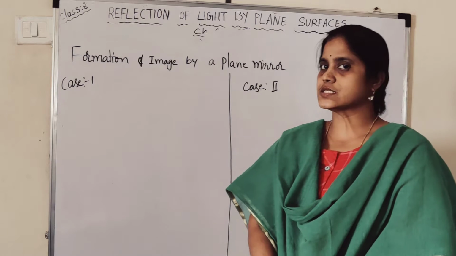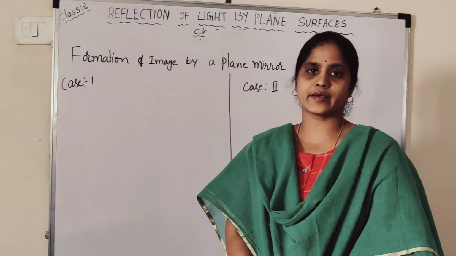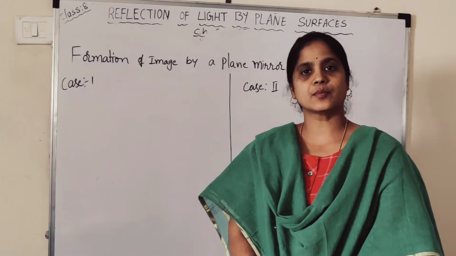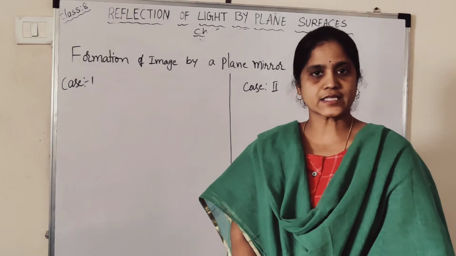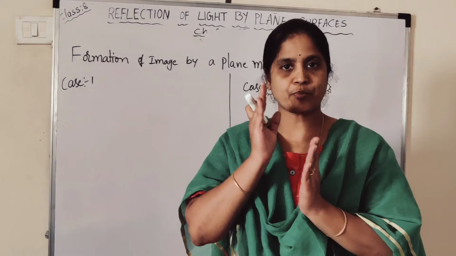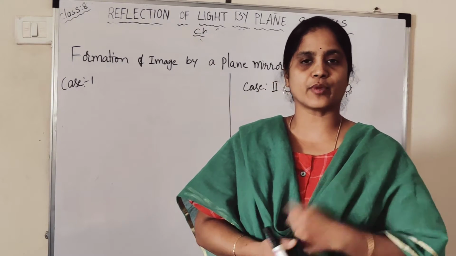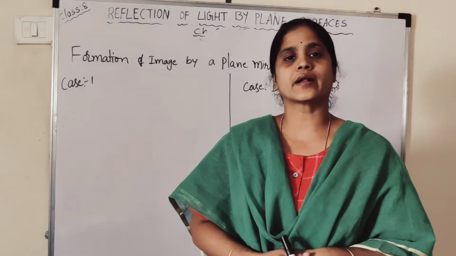Now, in this video, we'll learn how to draw ray diagrams by using plane mirrors. Here we have two cases, case 1 and case 2. Case 1: suppose you place a point object in front of a mirror, how do you get the image and how to draw the ray diagram.